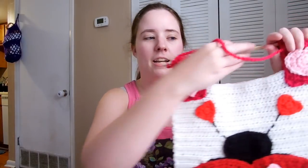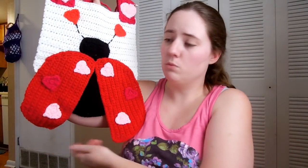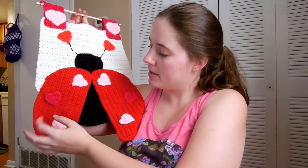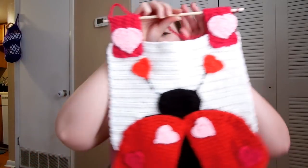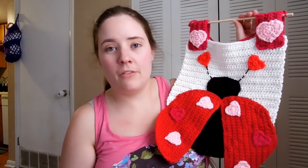It doesn't look exactly like hers, which, that's okay. But I still think it's cute. Hold on, Mama's showing it. I have it hanging in my living room because I don't have a place outside to hang it. Oh, we live in an apartment.